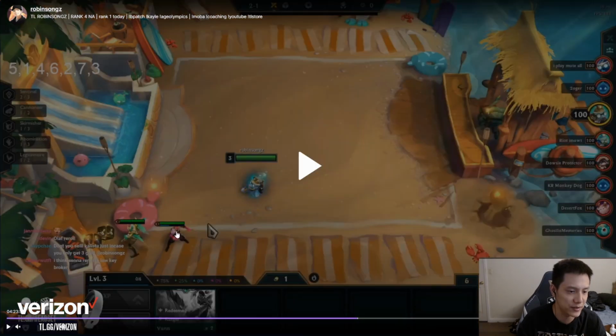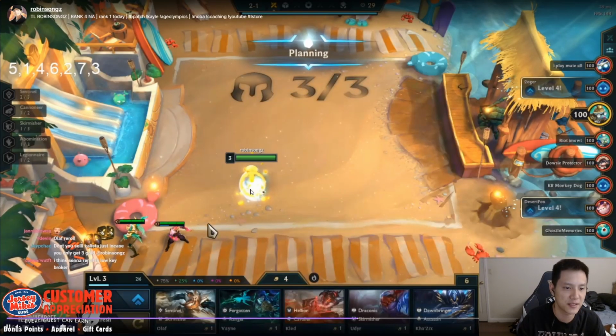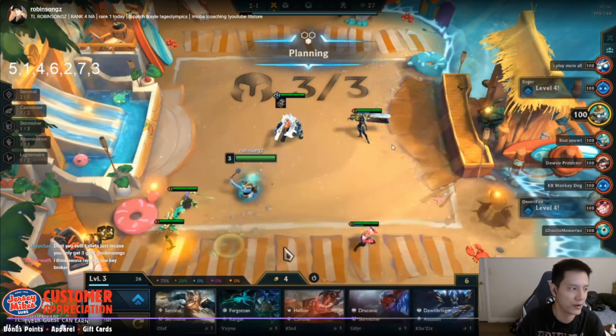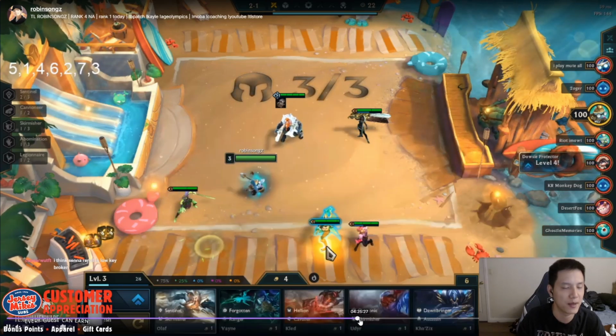But let's say this Lee Sin was like a Lulu. I would sell Lulu here and Soraka and pre-level to try to hit Aurelia and Nidalee and whatever. So this is an example of when you would pre-level at 2-1 if you had the gold. But the Lee Sin maybe I can't pre-level.